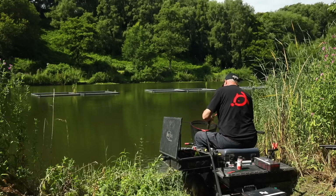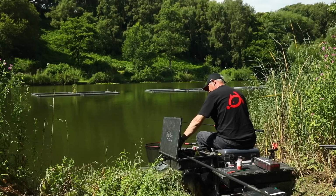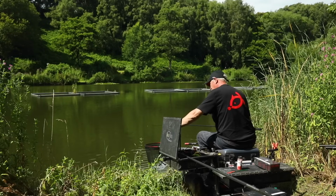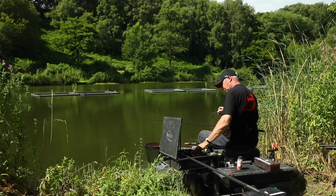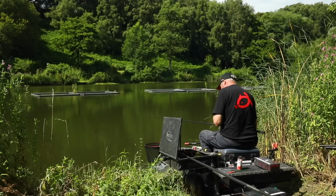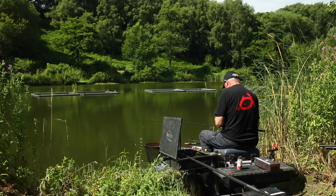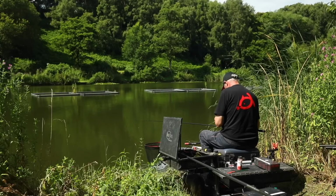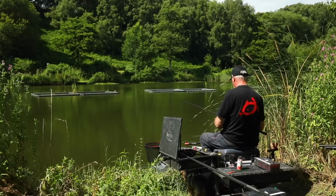But that's one of the great beauties about fishing places you've never fished before, because you don't know what's going to happen. And I always think it's a really nice challenge. Like I've come here today, I've only heard what fish are in, but how they catch them is a different matter. And I think that's one of the beauties about fishing, it's exciting, because you never know what's going to happen. Like when you go to venues regularly, you almost know what's going to happen. But I'll be honest with you, this is beautiful.